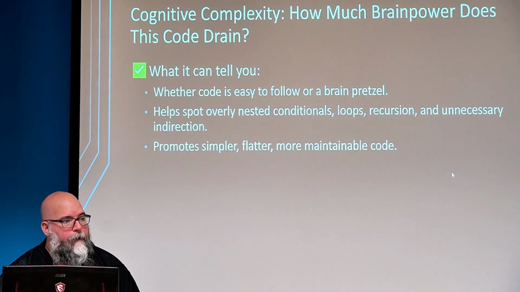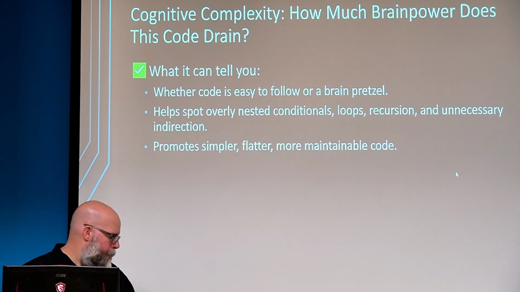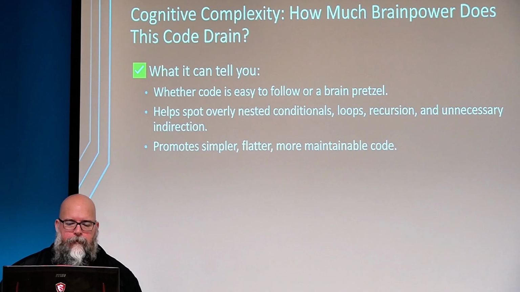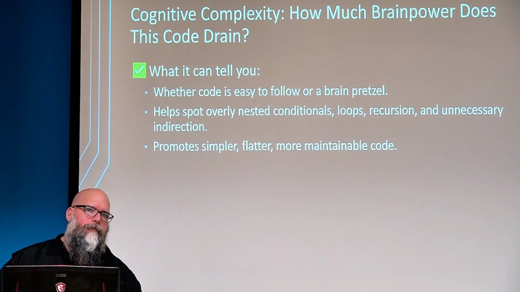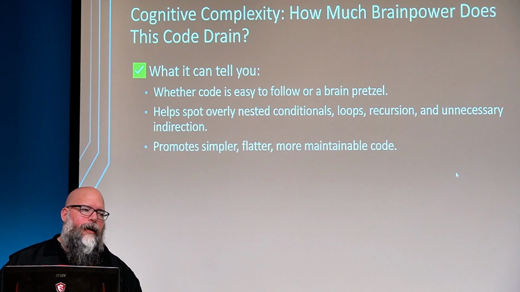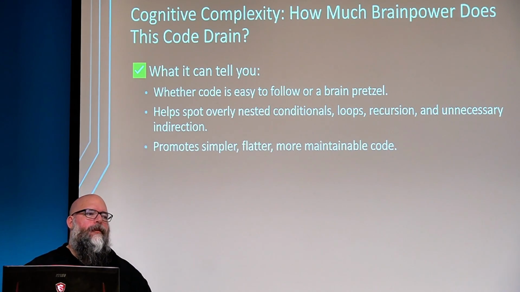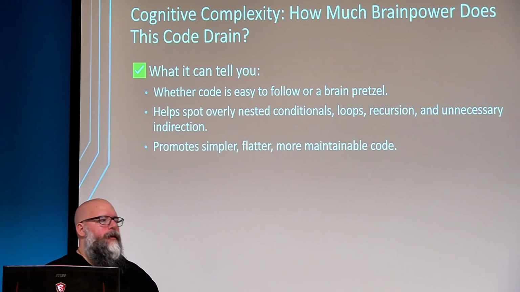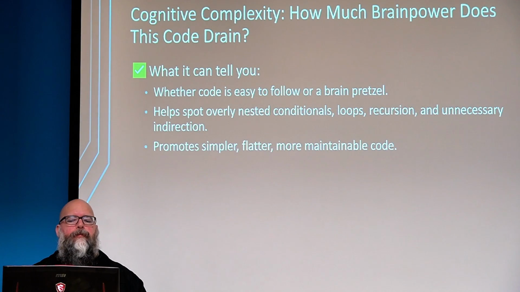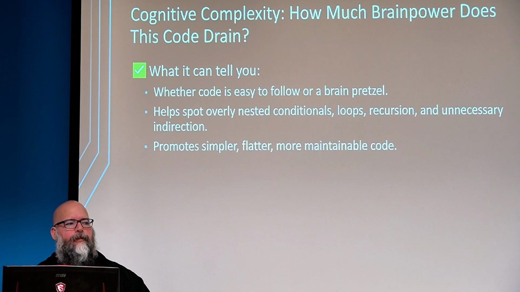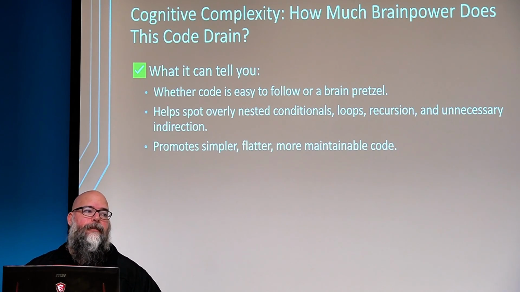Quick question. Does it consider any form of recursion a code smell, or only unnecessary ones? So this is not going to tell you anything about the context for why you wrote the code you wrote. But if you have recursion, that's going to drive your cognitive complexity up. So that's going to flag that, hey, maybe you ought to double check what you're doing and see if you really need to use recursion.